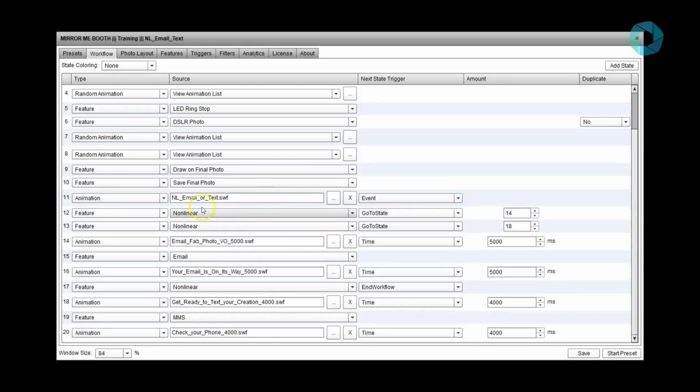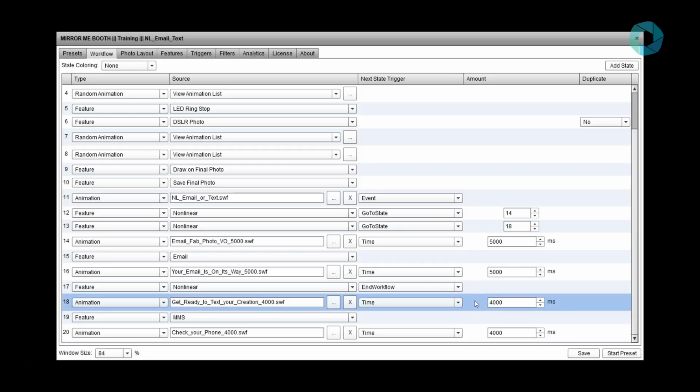So now, if they select email, go to state number 14. After they email their photo, the workflow will end. And if they select the text, nonlinear, go to state number 18. After they text their photo, the workflow will end. And that's it. Very simple and very cool.